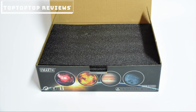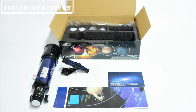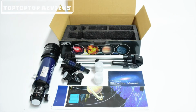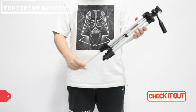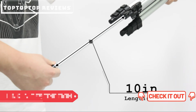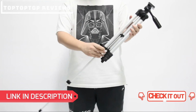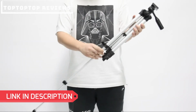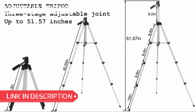Carefully remove all the parts from the box and lay them on the table to make sure all the items in the list are accounted for. Adjust the tripod. It can be adjusted to 3-stage, up to 51.57 inches. Extend the tripod. Adjust the height. And rotate the handle to secure the platform.